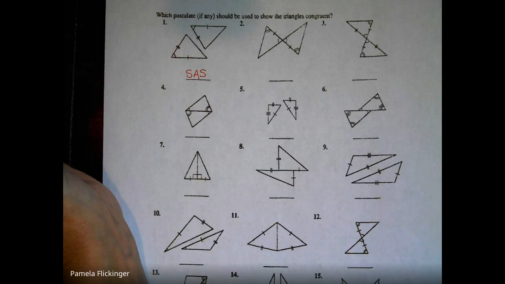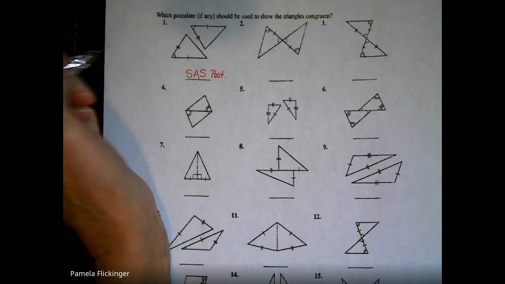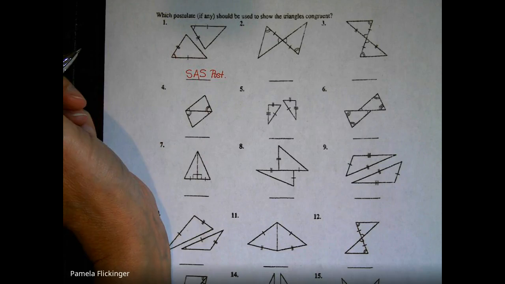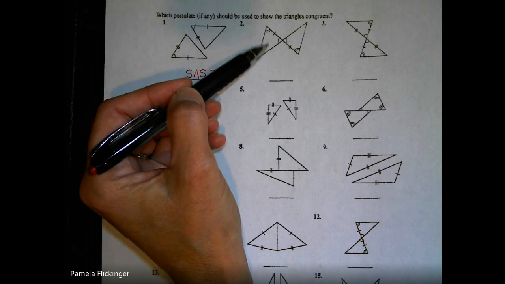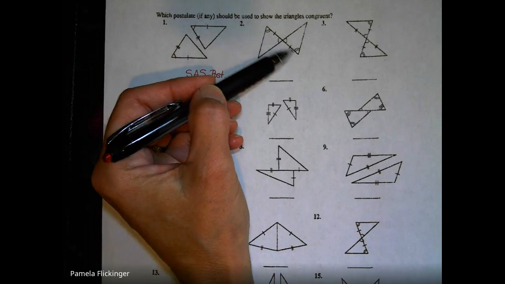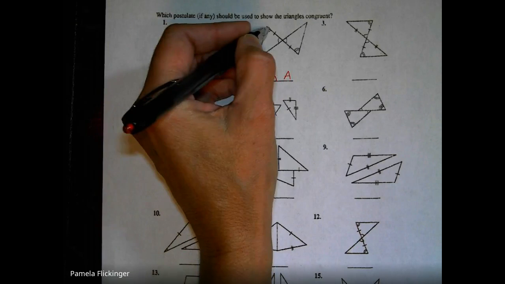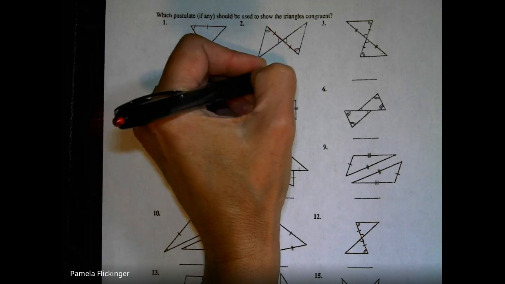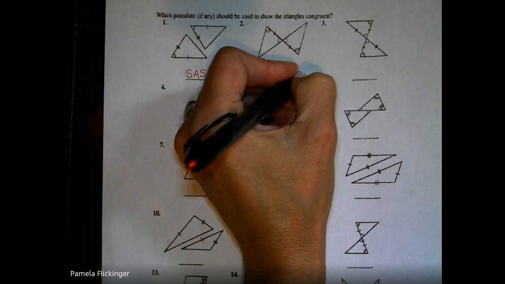So we've got a side, angle, side. Now this is a postulate. All of these are postulates, but I want you to get in the habit of writing whether it's a postulate or theorem afterwards. So just write postulate after all your answers today, if there is one. All right, number 2, when we look at this, I see I've got two angle pairs. So I'm going to put down the two A's, and the side that's marked is the one that's included. So angle, side, angle, and that's a postulate.